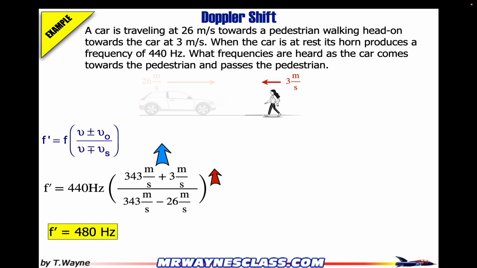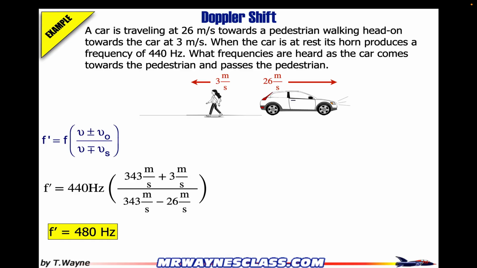Now let's look at the second part of the problem, and that's after they pass. So I'm going to start by rearranging my picture so it shows them pass each other. Speed and direction, or the velocities, stay the same. In this case, I'll do the same thing I did before. I'll start by looking at one object or the other. In this case, I'll look at the source. So my generic equation says the frequency I hear is equal to the rest frequency, 440 hertz, times the fraction. And again, I've got to figure out what happens to the fraction.